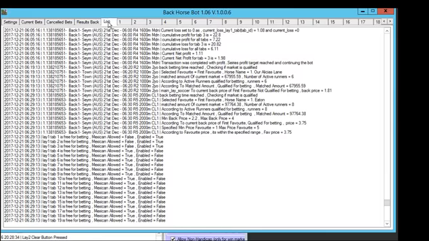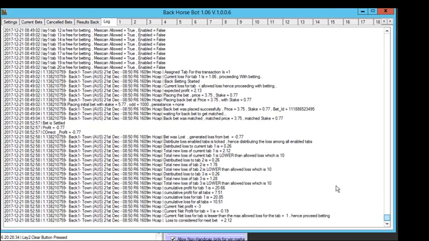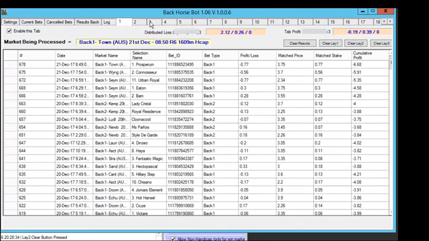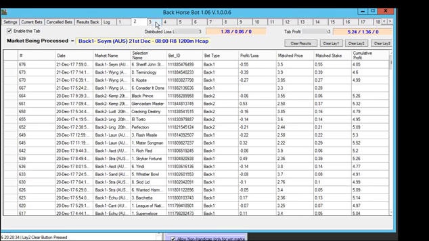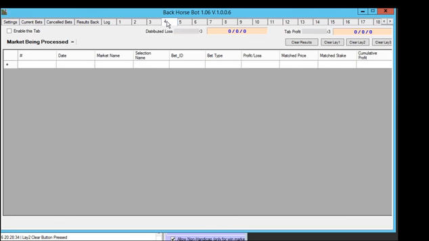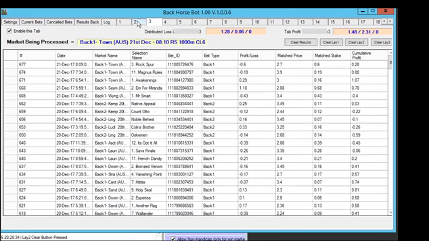The next is the log, which tells us why a bet may not have been placed, so it analyses every race and tells us how much the next bet's going to be. So the log is a very good place to look at when you want to find out what's going on. And then we go into the tabs. So we've got tab 1, tab 2, and tab 3. And then if we go past there, you'll see there's nothing in there because these are the only 3 tabs that we've got.